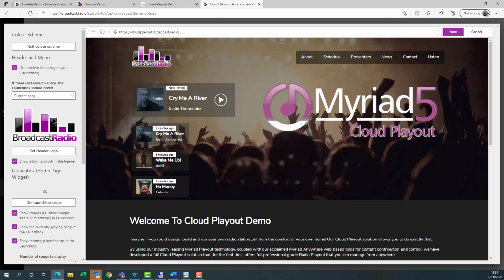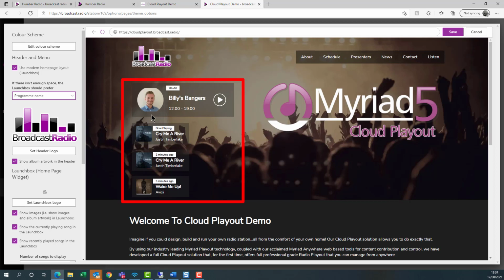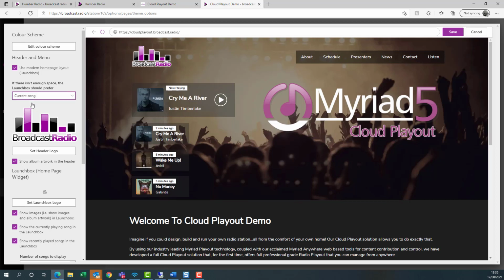So instead, if I scroll up here to the setting we were just talking about and change this to program name, we can see we currently have the program name that's on air right this second, and then we have the information about what song is playing directly underneath. Whereas if I change that to current song, you can see the current song is displayed at the top there. So if you want a logo or an image that stretches the entire right hand column, but you still want both program information and song information on the left hand column, you can do so by selecting program name in here, or if you're not bothered about the program name, you can just have the song in there as well.